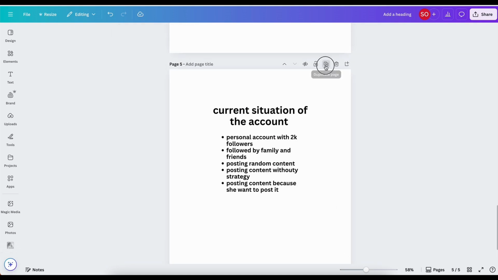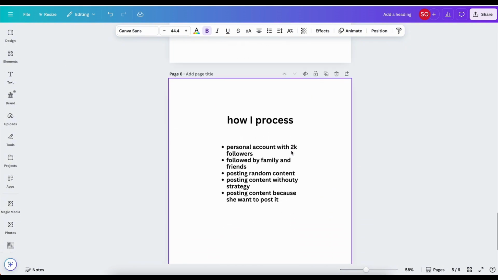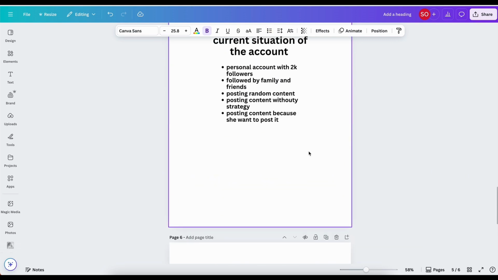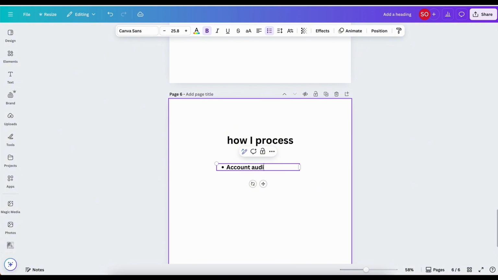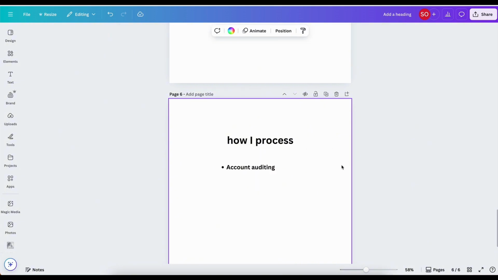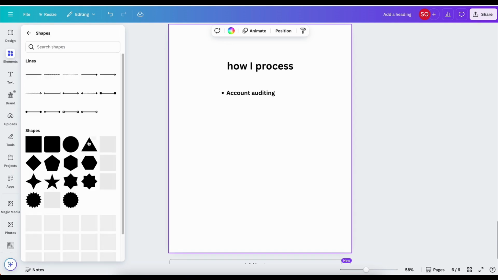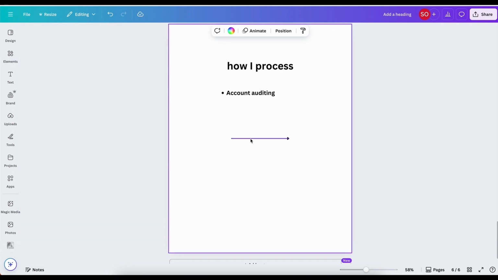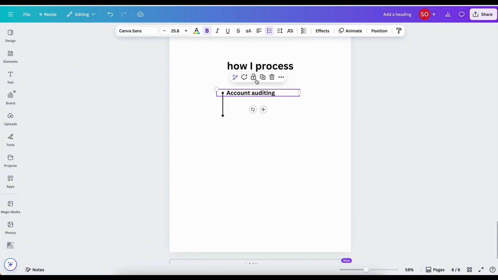And also, when I'm creating a case study, I am including how I process. Since based on this situation, how will I process that kind of account? So for me, I will do the account auditing. If you want to be very specific with what you are doing, I am actually putting an arrow here and I will put a specific week that I audit that account.